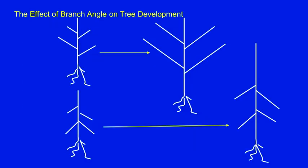Now, this issue of tying down branches is sometimes viewed as a big job, too much labor. I don't want to get out there and do that. But this is the reason we push this idea at least the year you plant the trees. If you plant a highly feathered tree and you leave the branches in their natural angle, by the end of that year, each one of those branches has grown, it's gotten thick, it's starting to become a scaffold branch. Also, the leader has grown, but not as much as we want because there's competition.